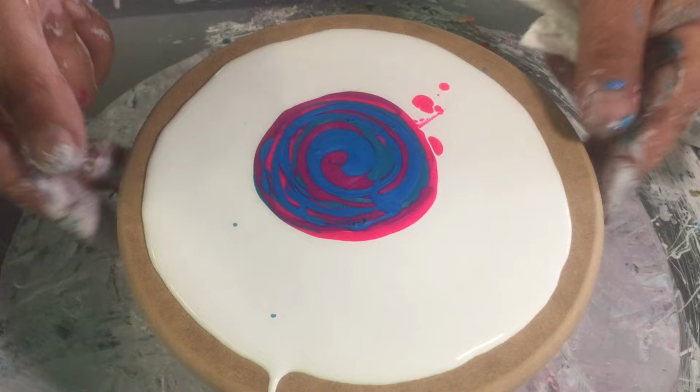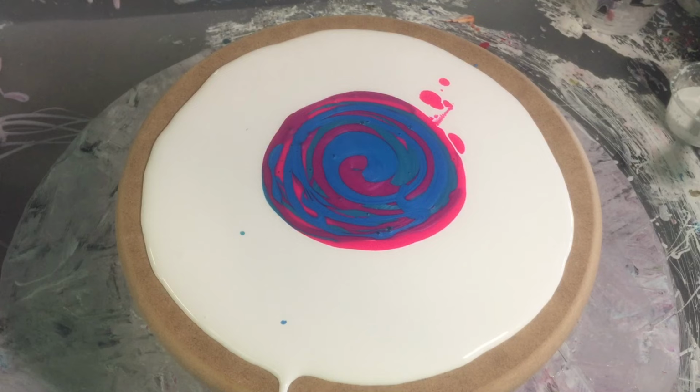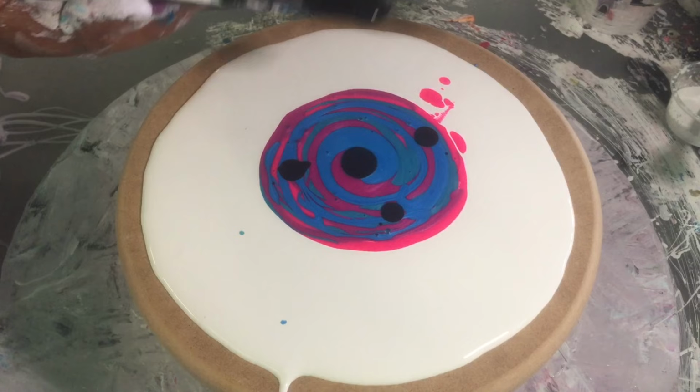Tilt that back into the middle. I might put down this time some black cell activator there. Little dot there. Little dot there. Little dot there. Little dot there.